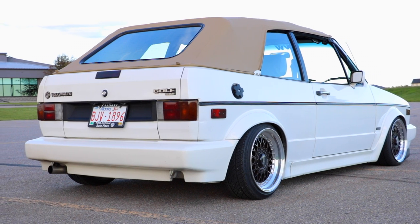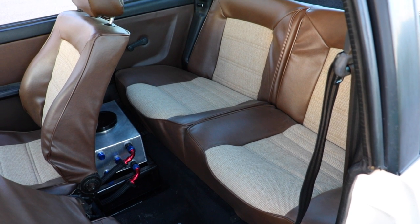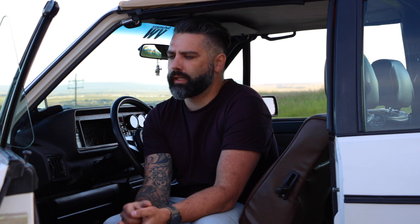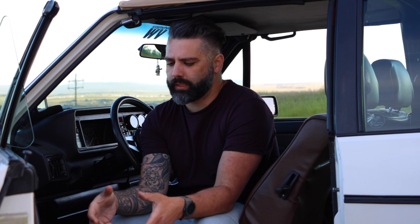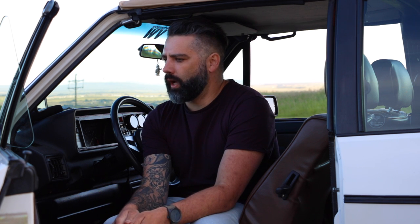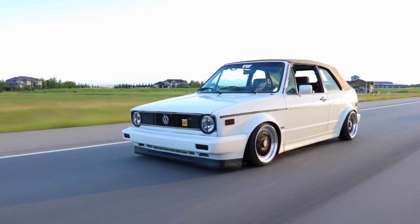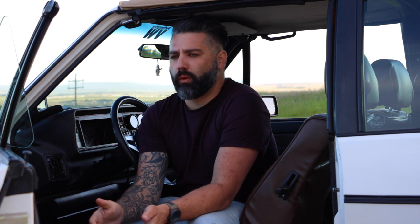It has a pretty unique intercooling system. It's actually separate from the car's cooling system. I have an ice tank in the back, so if we did want to drag race, if that ever happened, we could just drop ice in the tank, and then it has its own pump, pumps cool water throughout the intercooler, keeps the space in the front very small, and pretty clean looking. I just wanted to keep the clean European look. Don't go too crazy, nothing too flashy, not really a sleeper, but you wouldn't know it's as quick as it is if you saw it. It's definitely quicker than it looks.